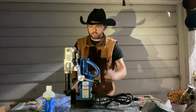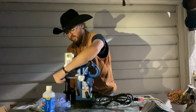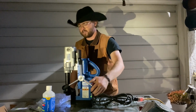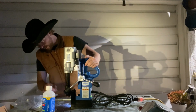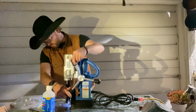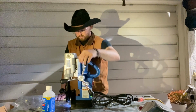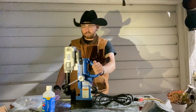Everything else is looking good. I do really like the feeling of how smooth this is. It is still stiff, but I'd rather have it stiff than too loose. So it's certainly not just going to fall down. I do like that. And I do like that it has a little light here so you can see where you're going to be putting your pin to mark your spot. And then you bring it out, you put your bit in, all that good stuff. So I do like that.